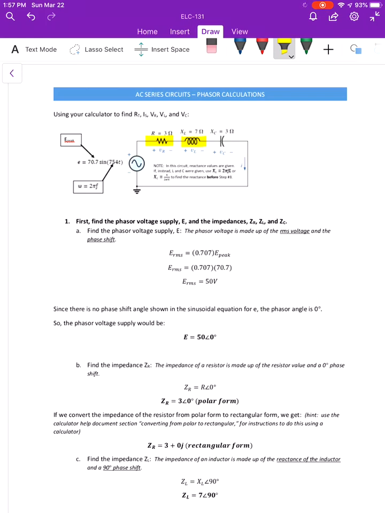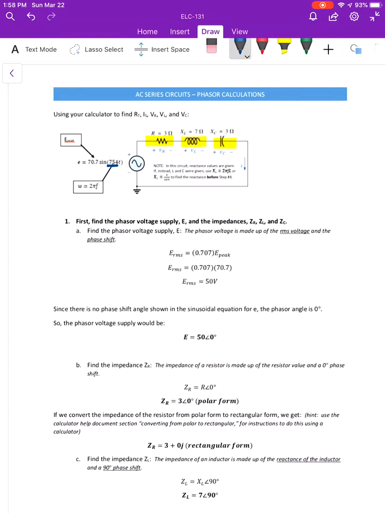We took the value of the inductor and multiplied it by the 754 radians per second that we found in our equation. That's our angular frequency. And we multiplied that same frequency by our capacitor value and then inverted, and that gave us 3 ohms of capacitive reactance. So in order to solve for the current in our circuit and the individual voltage drops in AC, we're going to use phasor math.